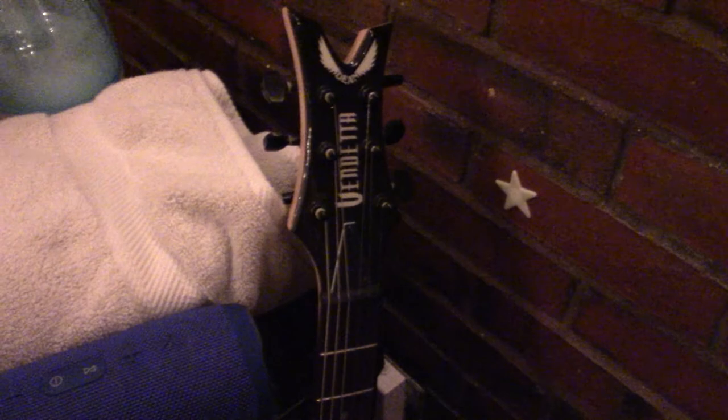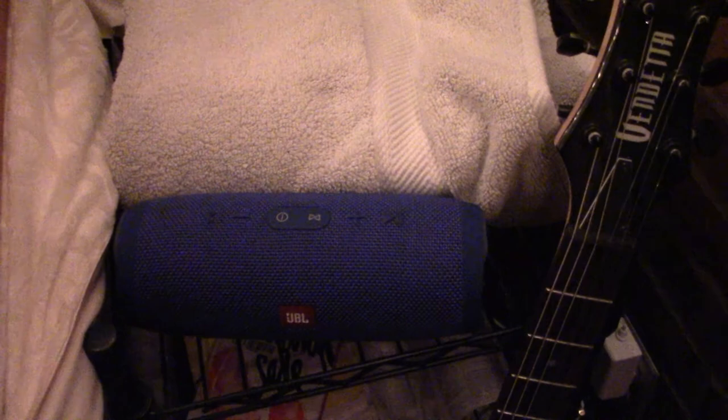Other than that, what else comes with the room? None of this comes with the room. I have not played this guitar in a long time. That's a towel. This is a humidifier because the air here is so dry, mostly due to this very old heater — but it's nice, I turn it on full blast in the winter and it's good to sleep next to. Speaker — important if you want to listen to music and annoy your neighbor, because the sound just permeates through these non-brick walls.